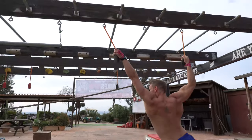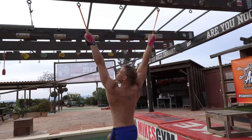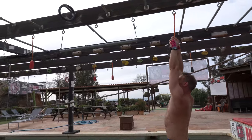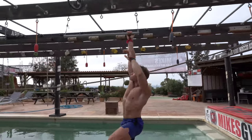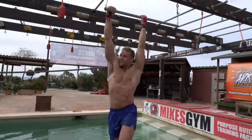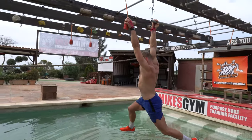Yes, yes, two hands on the top hole. So right hand on your left hand, come on. That's it, and now you reach for the bar. It's easy. With your right arm, come on. That's it, that's the one. Let's go, brother. Don't give up now. Come on. Give it your fucking all, okay? Fucking give it your best. Come on. Come on. Come on, bro.